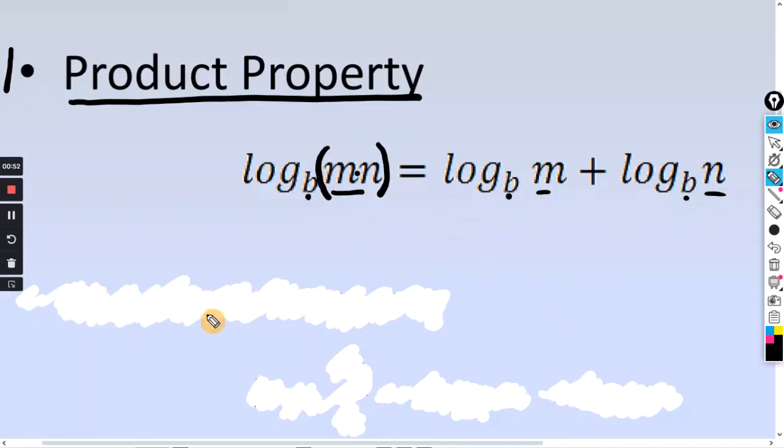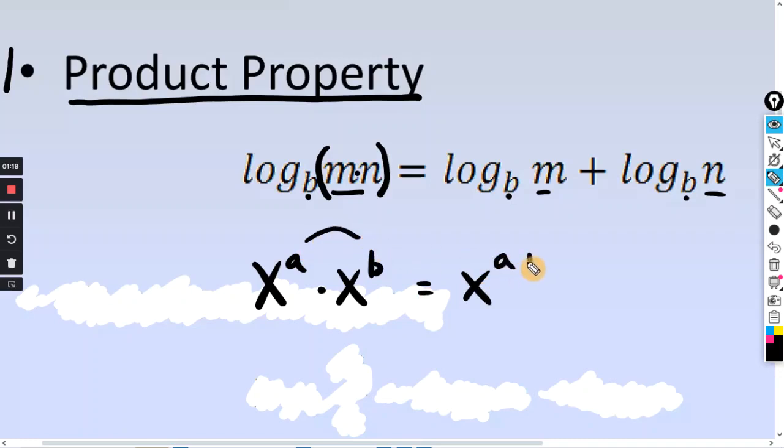So how can you remember this formula? Well, it's similar to the one with the exponents, okay? If you had, let's say you had x to the power of a times x to the power of b. What does that equal in terms of x? Well, you would just take these exponents, a and b, and add them. Okay, that would just be a plus b. So it's the same thing with the log property. All right, so when the argument of the log is a product, you can break them up and add it.